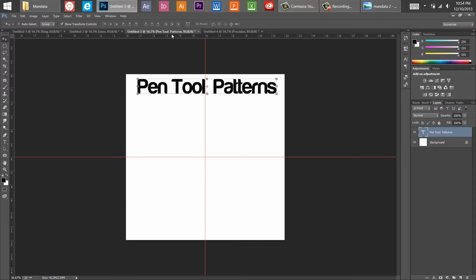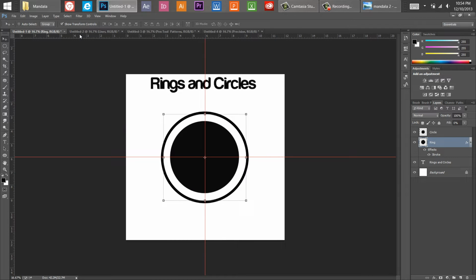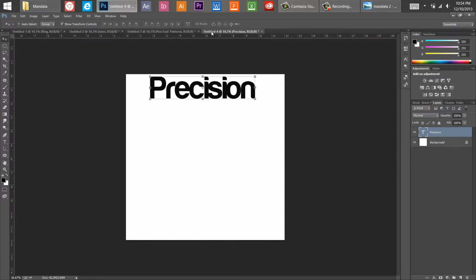And for these compositions where I show you how to do the stuff, you'll notice these red lines going down the middle of the composition and horizontal through the middle of the composition. Those are the rulers. That's how we center the mandala around the entire composition.